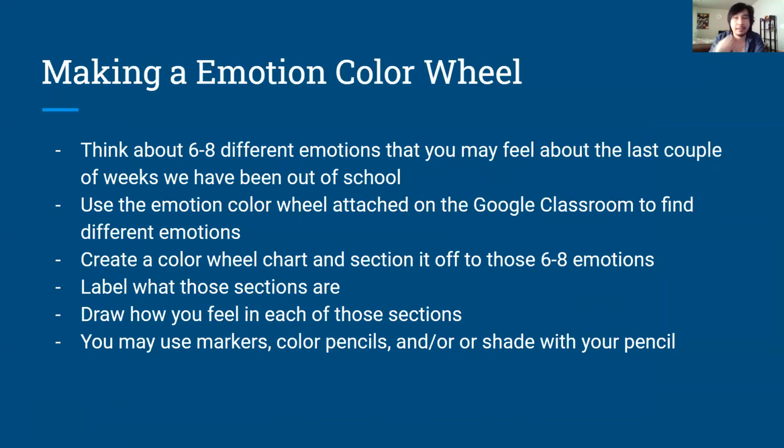So moving on though, we're just going to make an emotion color wheel. Essentially just making a wheel of these different emotions. So I want you to think about 6, 8 different emotions that you may feel about the last couple of weeks we've been out of school. So you probably felt a wide range of different emotions. I really want you to think carefully about all the types of emotions that you feel.